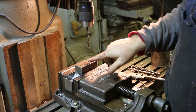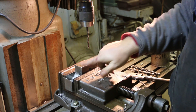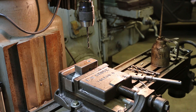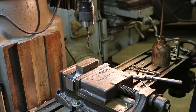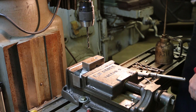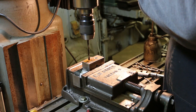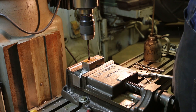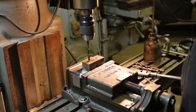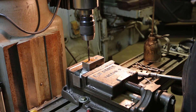For the distance on this, I want to move over an inch and a half, and I'm just going to use the digital readout on the mill for that. We'll unlock the table and dial it out 1.5 inches. My depth on this is going to be a half inch and I'm just going to watch the scale on the mill to read that.